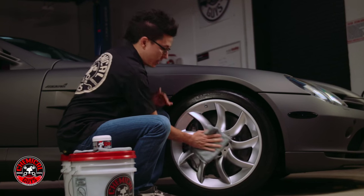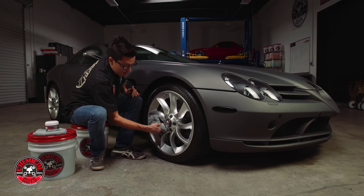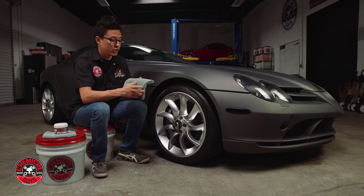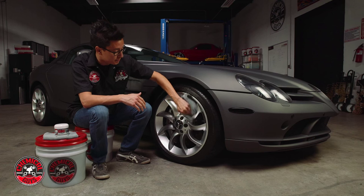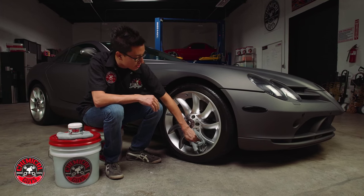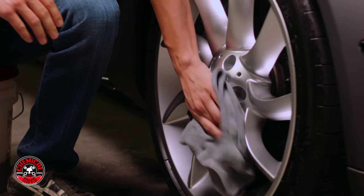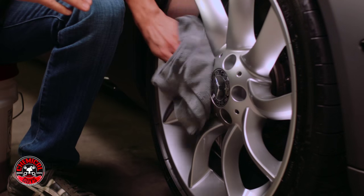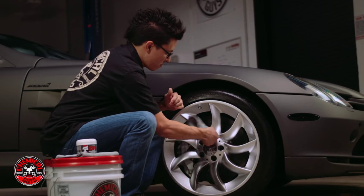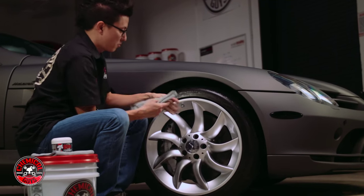It's going to make the wheel easier to clean anytime I have to detail the car, so I don't have to bust out heavy-duty wheel cleaners or degreasers. I can just use a simple soap like any of the car wash shampoos from Chemical Guys or the Diablo Wheel Gel, use just one soft brush, and knock all the brake dust and grime off the wheel — no problem. The wheel guard lasts through all kinds of intense heat put out by these carbon ceramic brakes and will help protect the wheel for up to 12 months if you maintain the coating with regular washes so abrasive debris doesn't build up over time.